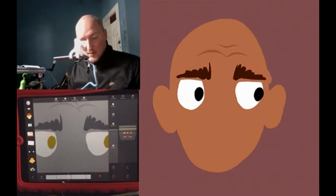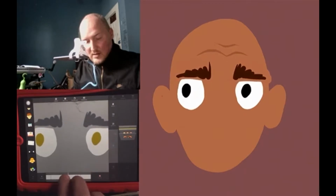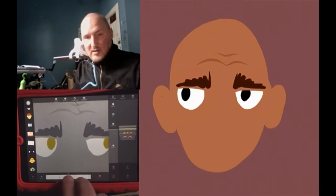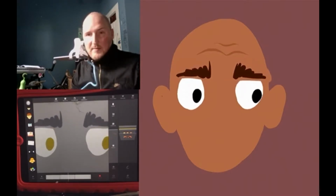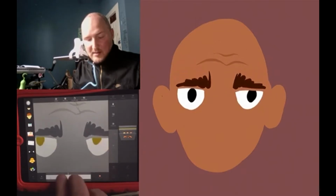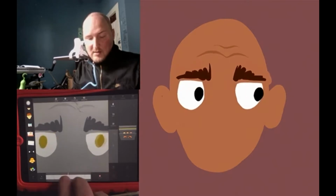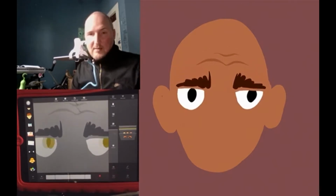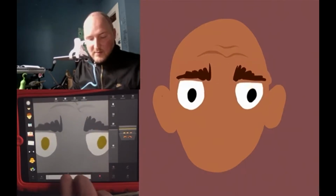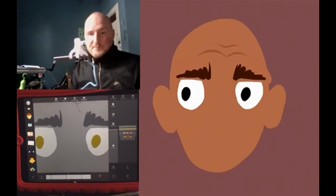The other thing you can do is speed up the whole animation by dragging two fingers one way or another. You can speed it up through the animation. So this is speeding it up forwards, just the pupils, and this would be slowing it down or going backwards by pushing my fingers that way. But I kind of liked it where it was. It was sort of a medium, slow kind of thing. So that's what I'm going to keep it at.